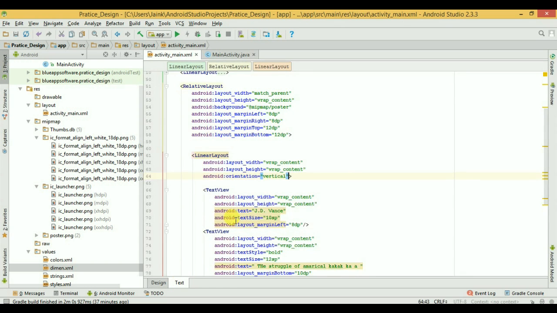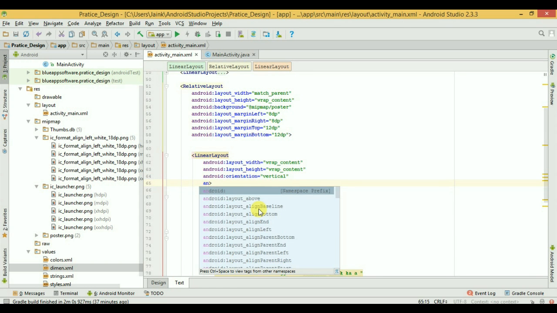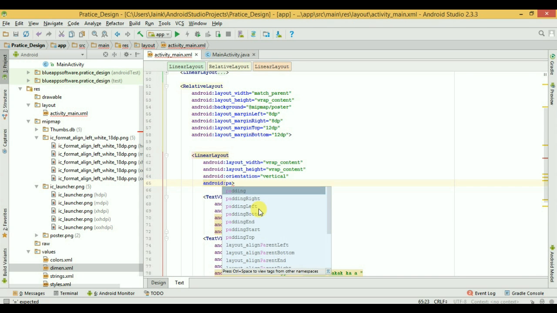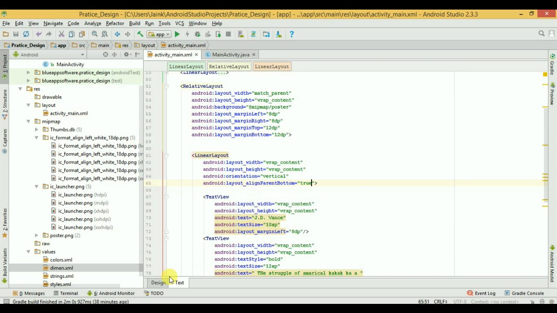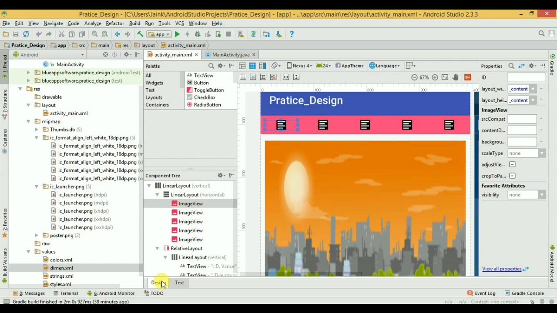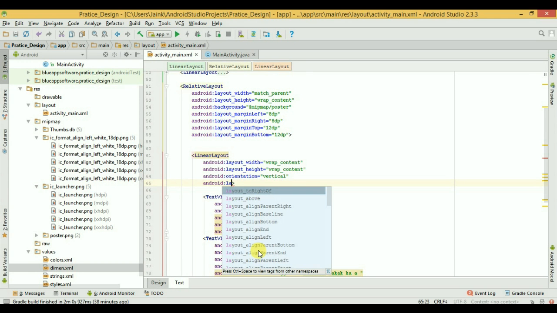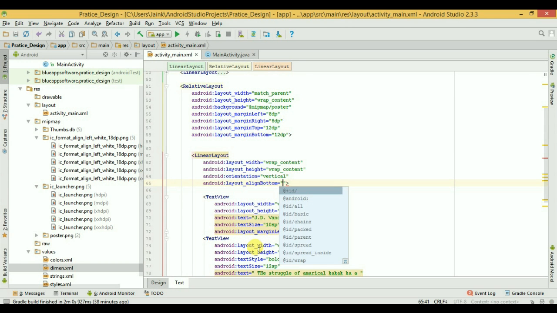So arrange it to the bottom of the parent. android:layout_alignParentBottom is true. Layout align to the bottom. Bottom of this layout.